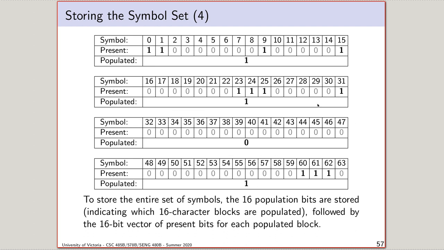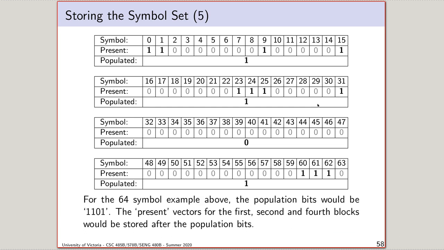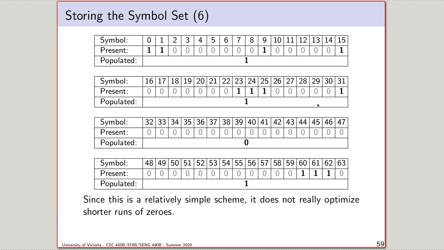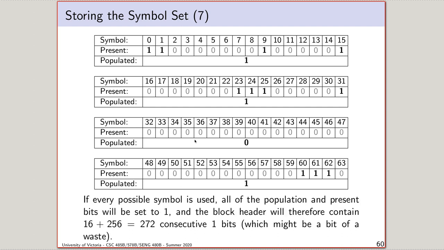And that means if I have a very small number of symbols, then I'm going to be able to omit lots of things. I won't be storing all 256 bits. And so this just walks through that. What's interesting about that is if I have a pathological case like a single one in each vector, then I still have to store all 256 bits. I have no way of optimizing runs of zeros inside of a row. I just either have the row or I don't.